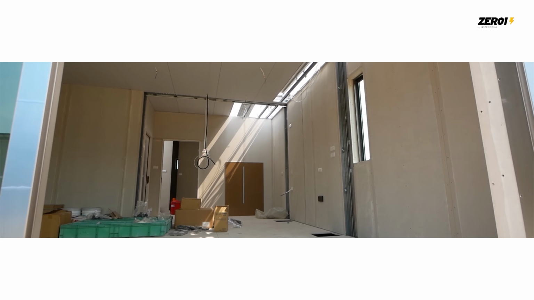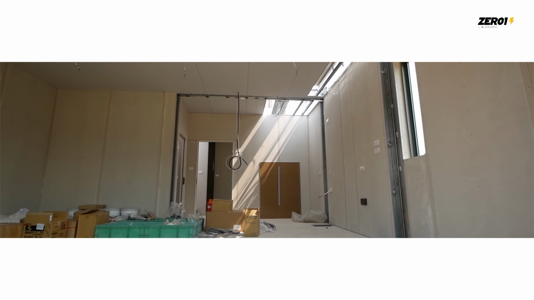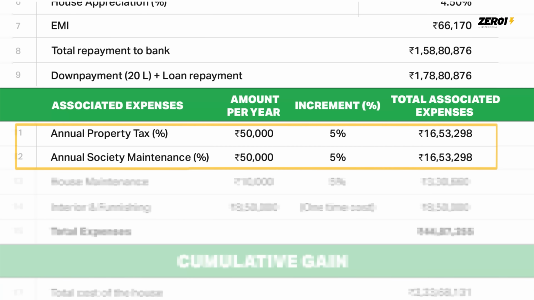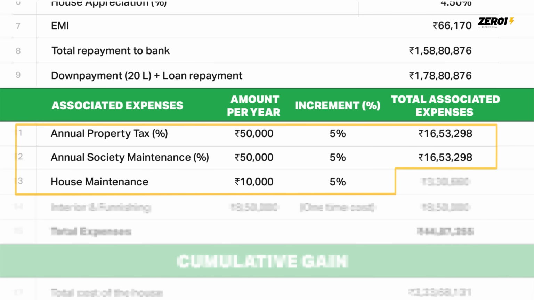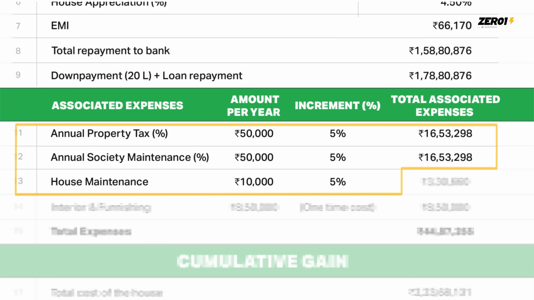Then there is house maintenance, which you do internally inside your house for the place that you live. Let me put a very small number to this. Let me put 10,000 rupees a year. And let's also assume maintenance is going up by 5%. I do think thoda zyada kharcha hota hai and sometimes this 5% may be wrong because as the house gets older, it becomes more expensive to own. And over 20 years, this adds up to 3.3 lakhs.